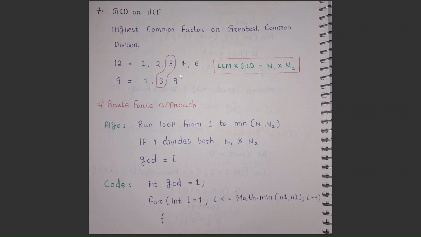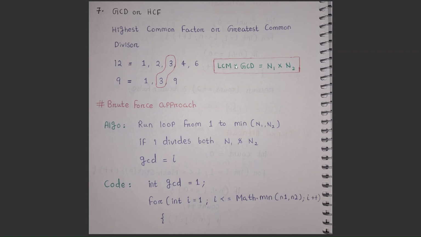Please remember that in case of prime numbers, there are no common divisors except the 1 and the number itself. So in case we take two different prime numbers instead of 12 and 9, and we went on to find the GCD of them, we will always get 1 because there is no other common factors between them except for 1. And this is also a formula which we all have studied in the school, which says that the product of LCM and GCD of a pair of numbers is same as the product of both numbers. In this way, we can also find LCM after we find GCD on the basis of this formula.